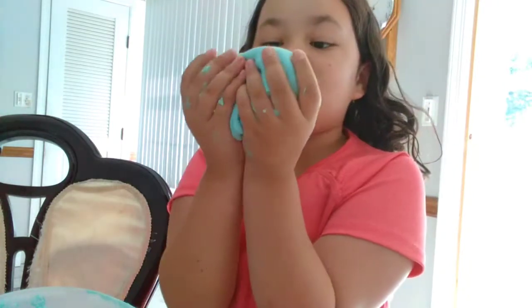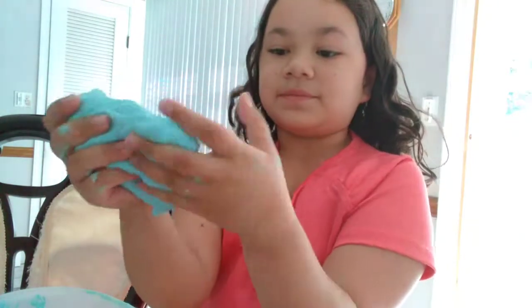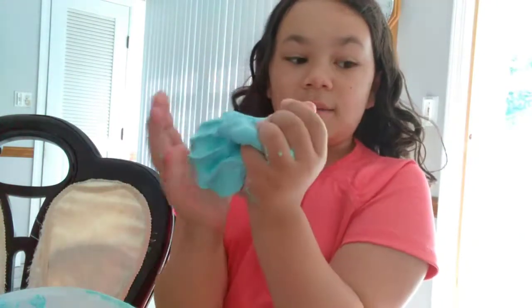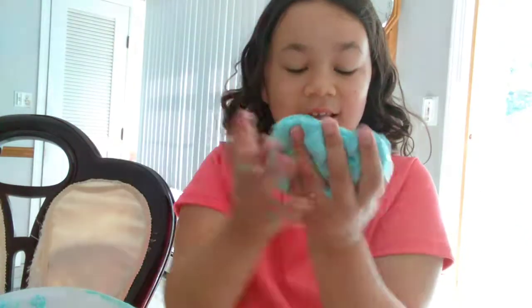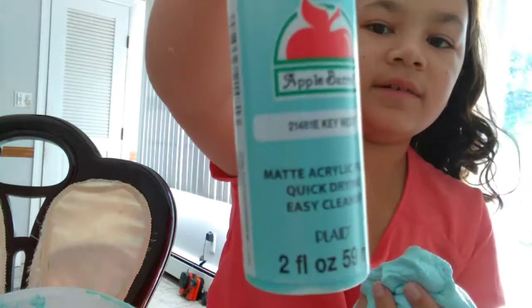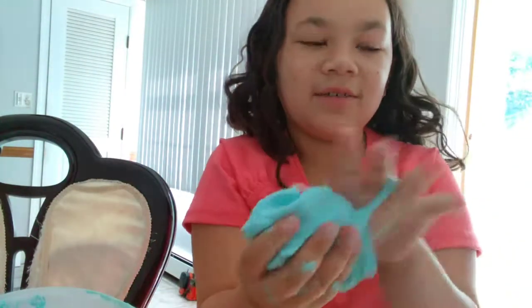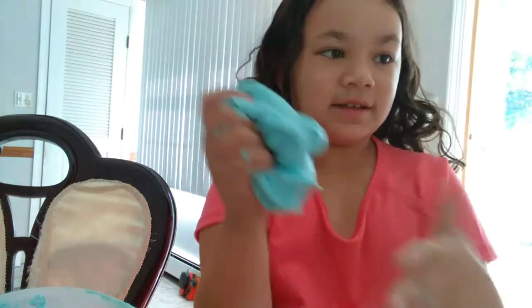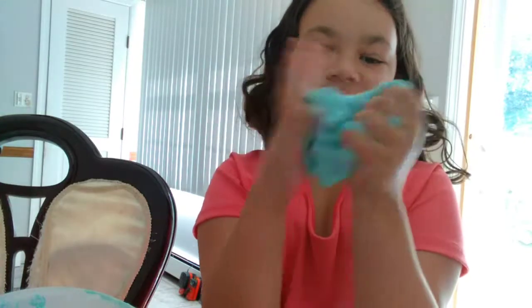So I had this glow in the dark thing, and I... Did you tell them what you used to color it? I used acrylic paint color. Acrylic, okay. It was this color. Mom, read what it says. Key West. It was called Key West. It says matte acrylic paint. Yeah, quick drying, easy cleanup.